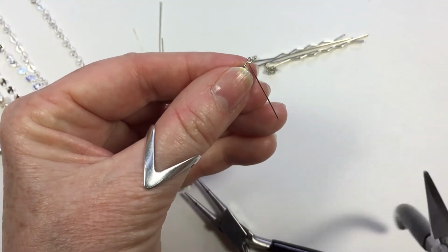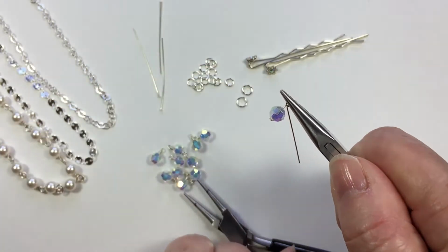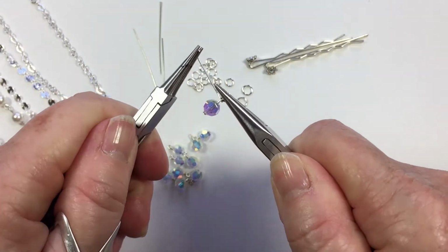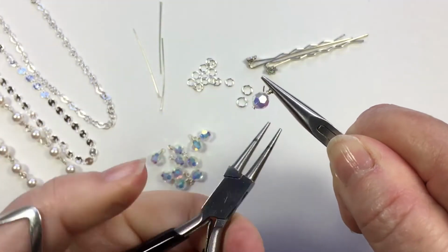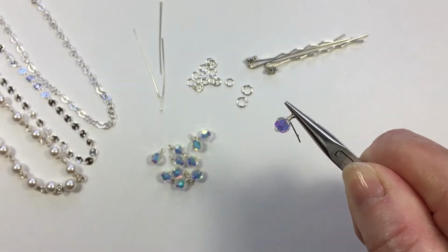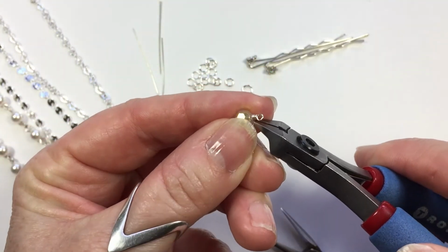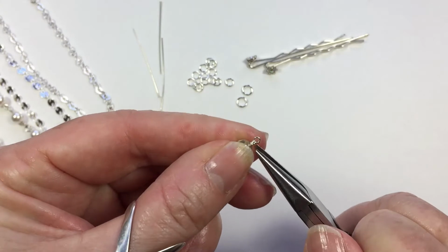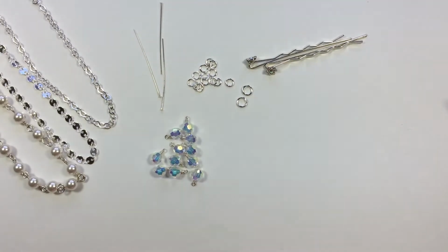Take that plier out. Go across the loop with your chain nose plier. And once again, you're starting beneath the plier and working your way down towards the bead, placing each wrap beneath the one previous to that. Trim that once again. Again, just tweak in anything that might be sticking out. And there we go, we have the 11 crystals.